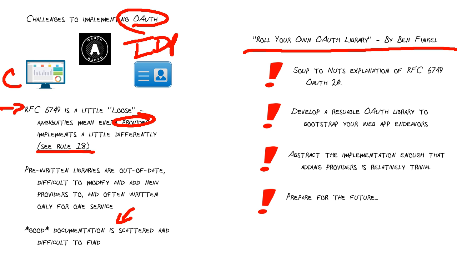Here's what I'm going to do in my blog series. One, the soup to nuts explanation of RFC 6749, OAuth 2.0. I have dug through the documentation. I've spent the time learning it. I've written code after code after code. I've tested it out. I feel strongly that I can help explain to you exactly what RFC 6749 is, how OAuth 2.0 works at a very resolute, discrete level. What do you put inside of the query string when you make an authorization request?